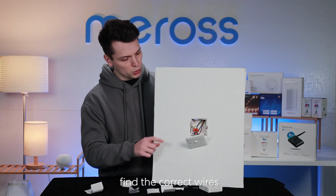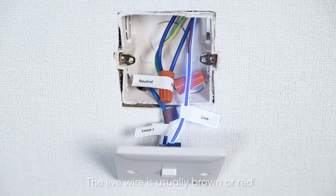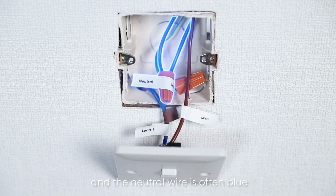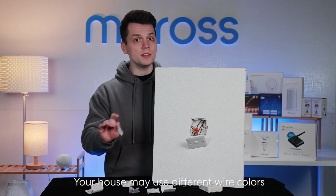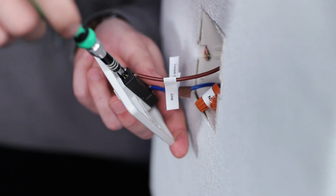Then, find the correct wires and label them. The live wire is usually brown or red. The load 1 wire is blue or black, and the neutral wire is often blue. Our wire colors follow the IEC codes. Your house may use different wire codes, but the functions will still be the same.